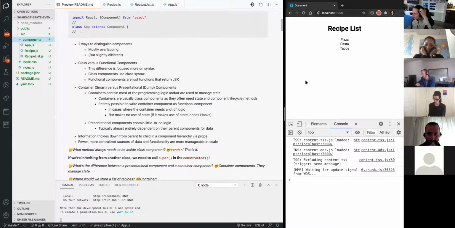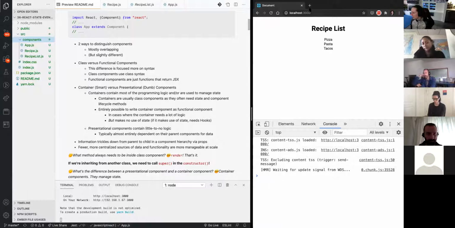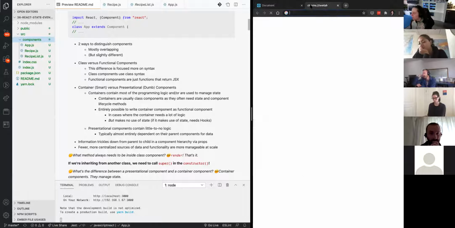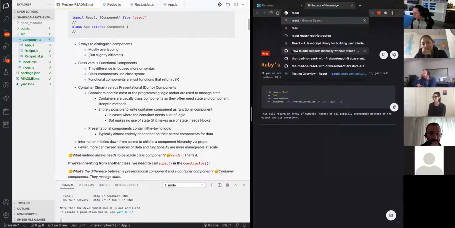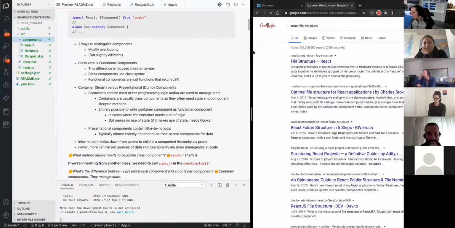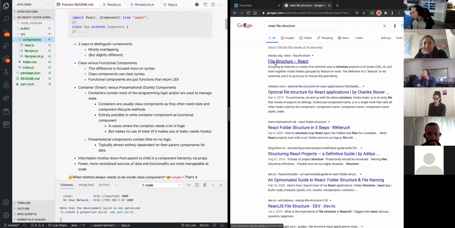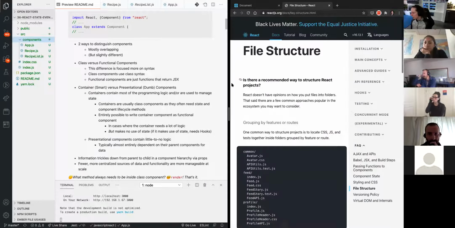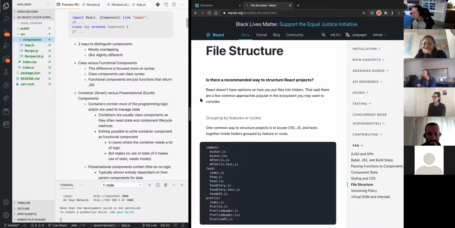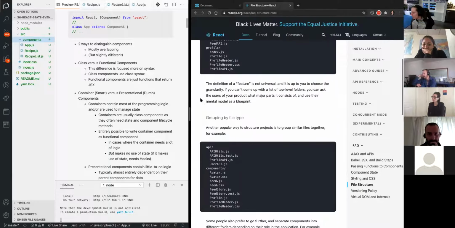There's actually a cool article in the React docs, something like React file structure, that underlines what I'm saying. It will give you a couple of ideas on what is a recommended file structure, right?